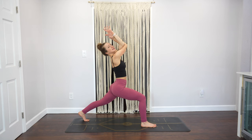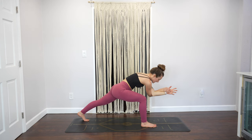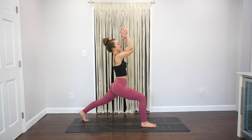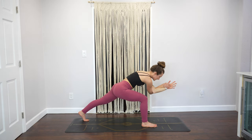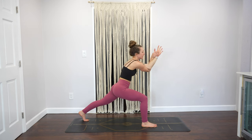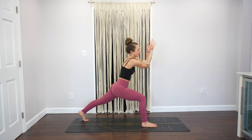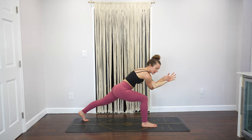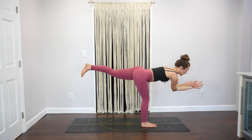Inhale, take a little back bend if you feel stable. If not, just stay upright. Exhale, go forward. Keep your back foot on the ground. You're just staying here in high lunge, but leaning forward. Inhale, come back up. Maybe you arch the back. Exhale, go forward. Inhale, rise up. Exhale, go forward. Pause. Then lift your left leg up for warrior three with eagle arms.